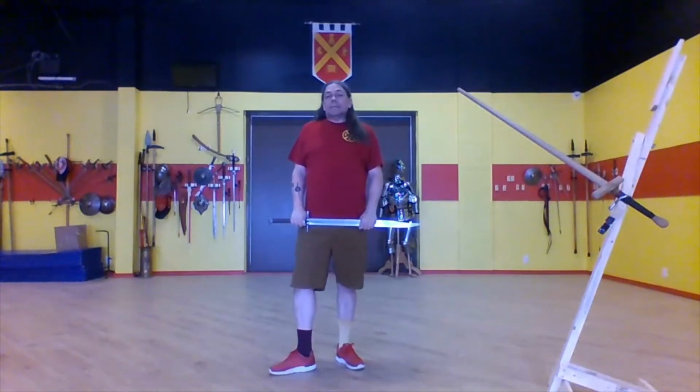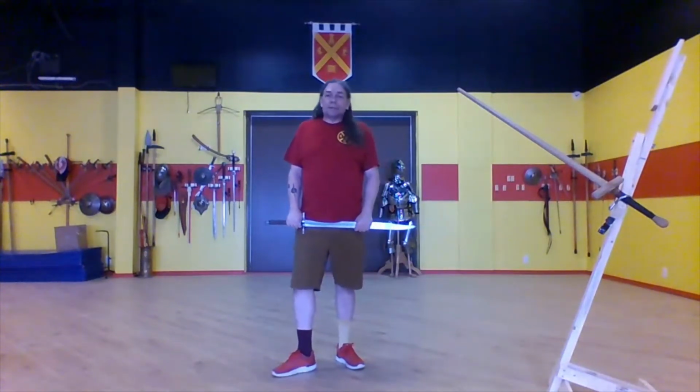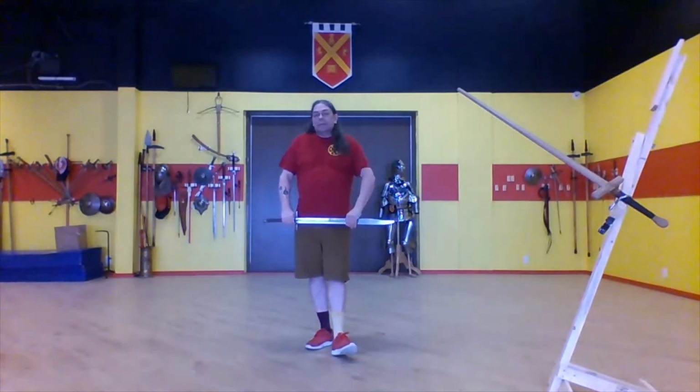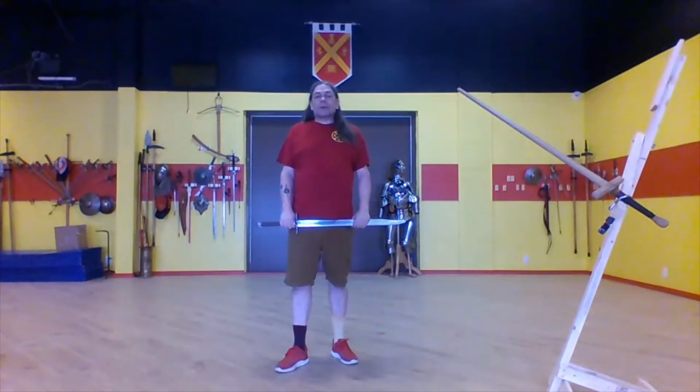Ottawa Swordplay's Saturday drill class for July 3rd. Today we are going to be revisiting the idea of doing different strikes, the hidden strikes from different guard positions.